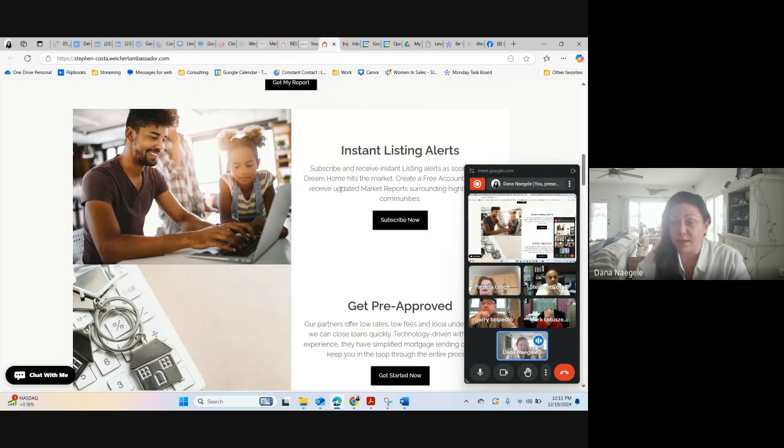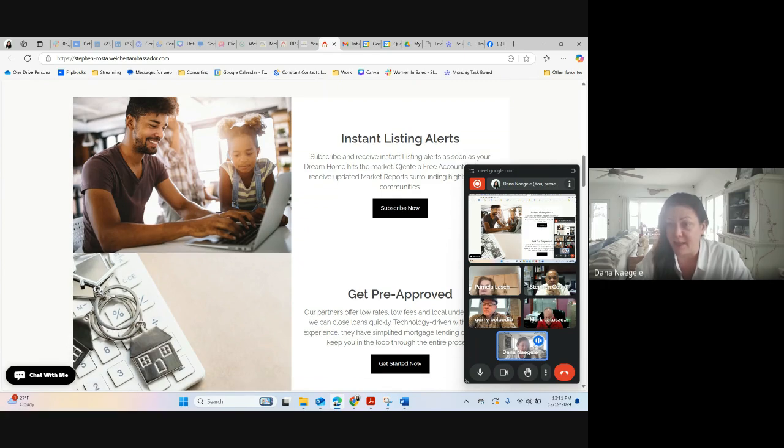Listing alerts is a great live link. Instead of sending people daily listing alerts that are your buyers through the MLS, don't do that anymore. It looks bad. It looks messy. And these listing alerts look nice. They're customized to you, and it keeps people coming back to your website. And you could see all their activity then in their contact profile. You could see what they're looking at and when they're looking.